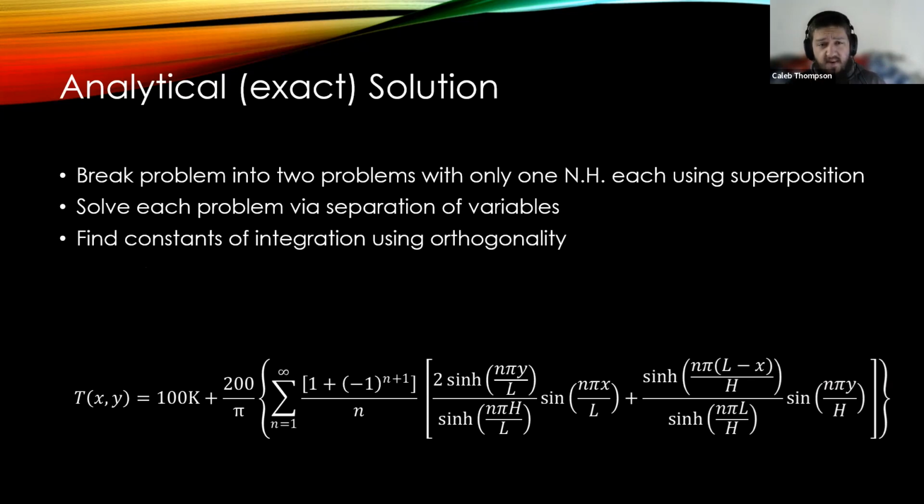a process called orthogonality, which I don't totally understand. I used it a whole lot last semester, but it yields something like this. By something like, I mean exactly this. So there, that is your exact solution. That is exactly what the temperature is for any x and y. All you got to do is plug it into this equation.